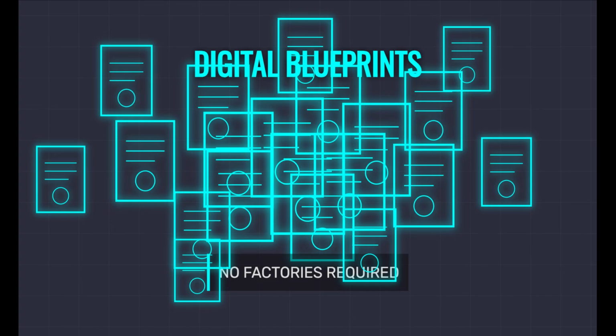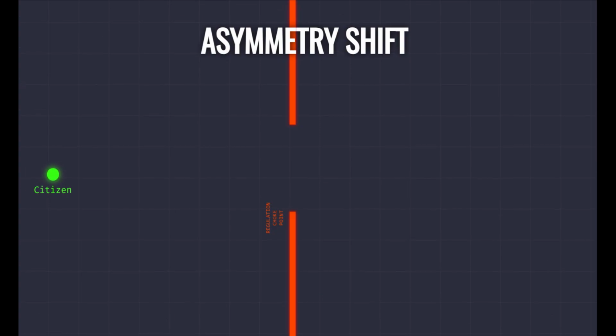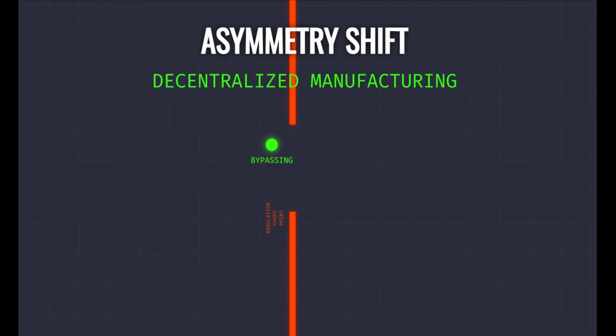Additive manufacturing, commonly known as 3D printing, transforms digital data into physical objects layer by layer. This process requires only raw polymer filament and a desktop machine, costing less than $1,000. The crucial element is the digital blueprint, typically a computer-aided design or CAD file. These files are non-physical and subject only to information law, not traditional arms regulation.